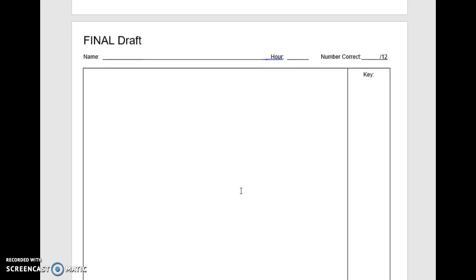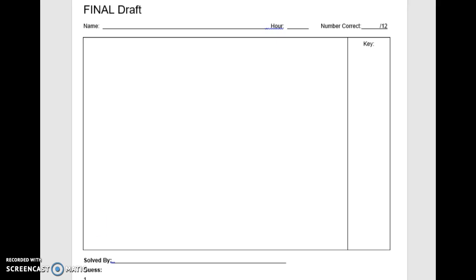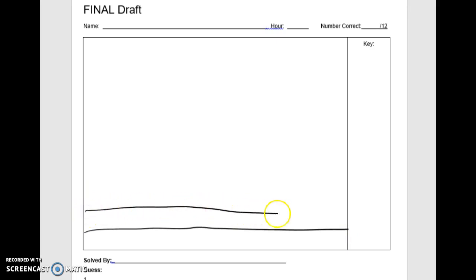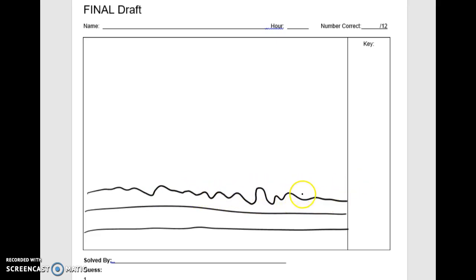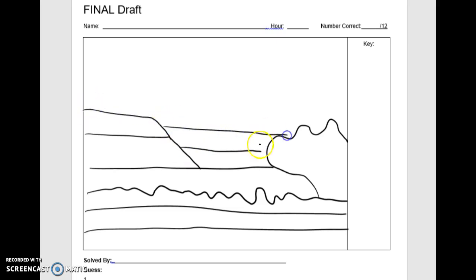Final draft. Okay? What this is going to look like for you is you're going to have a number of things. So yours is going to be different than this, but I'm going to put a flat layer and a flat layer. And then maybe I have one that's eroded. Okay, I'm also going to include from the side here kind of a magma plume. All right, I'll stick another flat layer here. So this is going to ultimately end up being my fault, right?